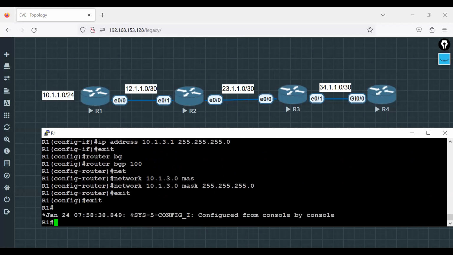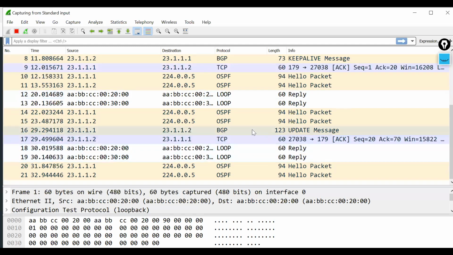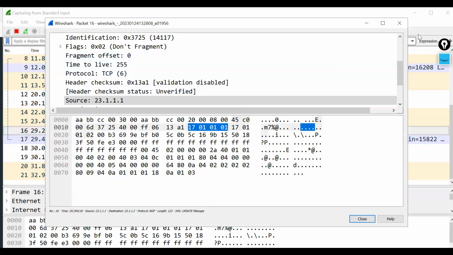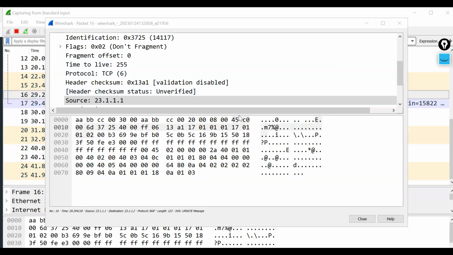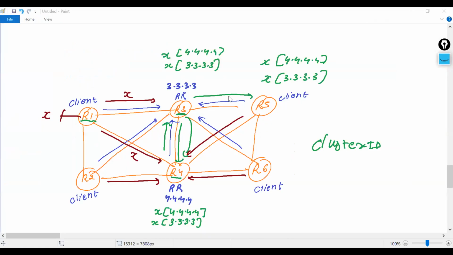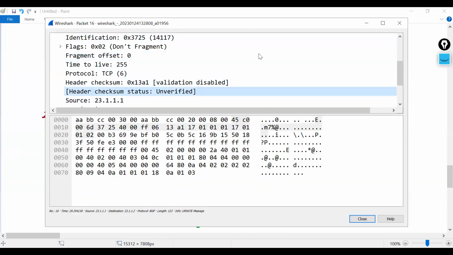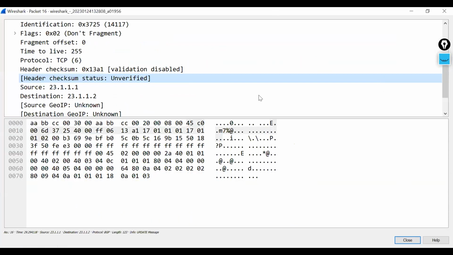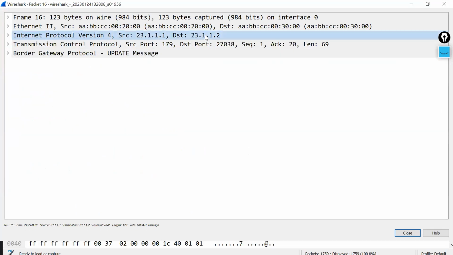Now if you see in the update message, R2 is giving an update to R3, 23.1.1.1 is giving an update message to 23.1.1.2.